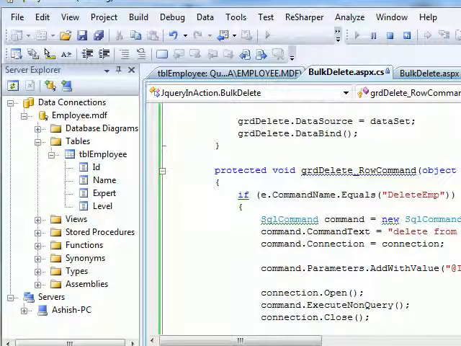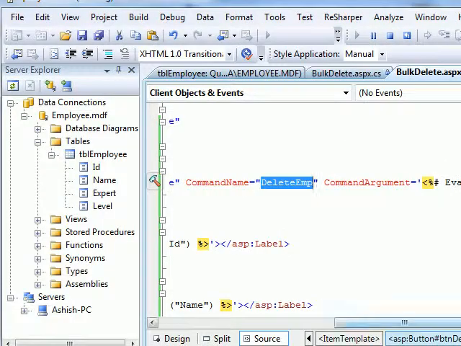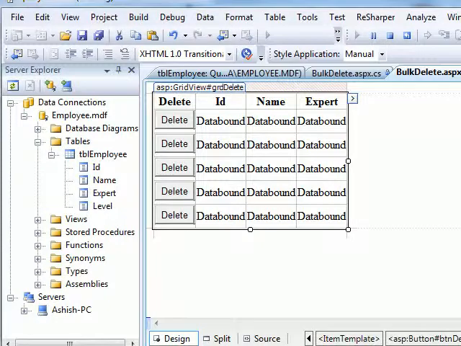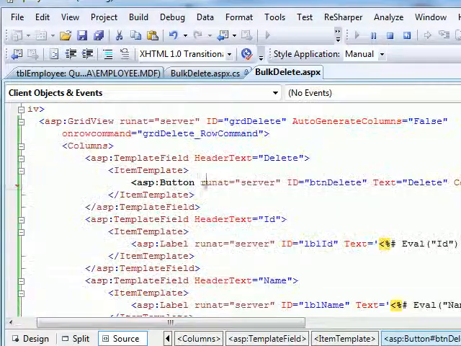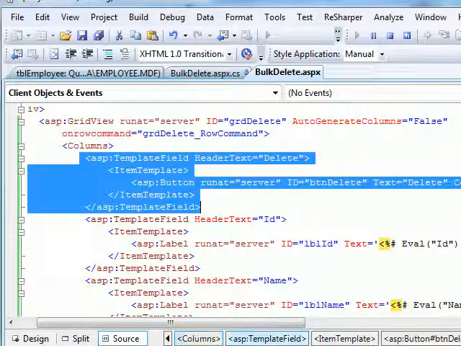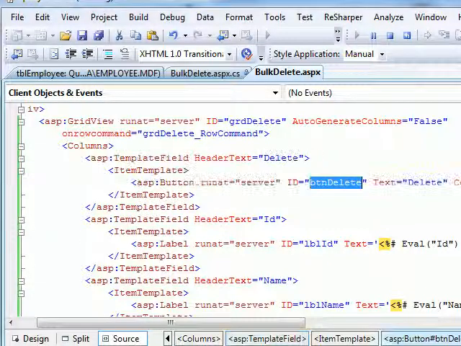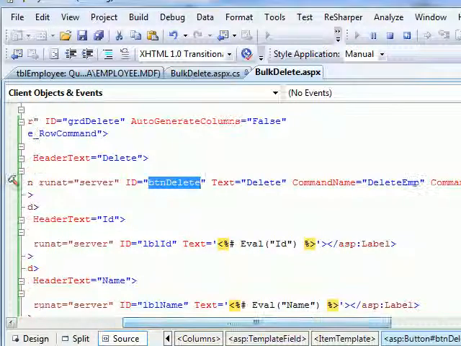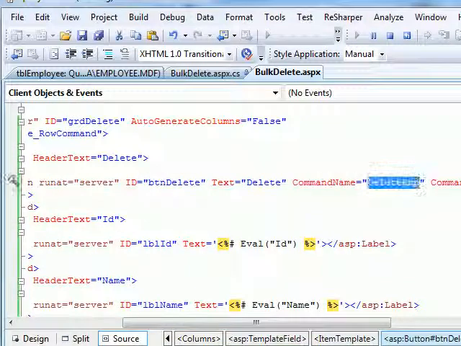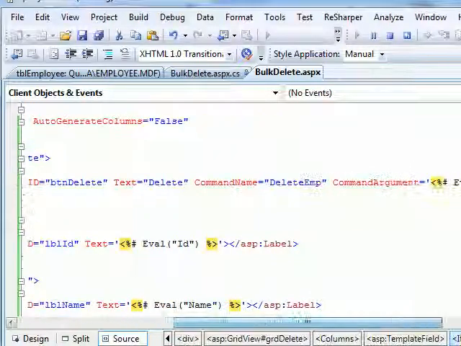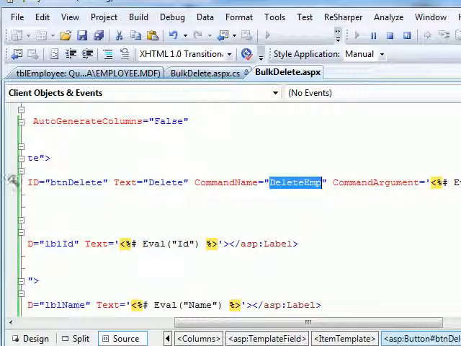So you got my point, right? What exactly did we do? We didn't do any magic. It was a simple thing. The thing was using a template field. In the first column, we added a button. The button has the command name. We gave a custom command name. If you do the delete, then you need to override the custom delete command. But generally I prefer this way. This way it keeps the thing pretty easy.